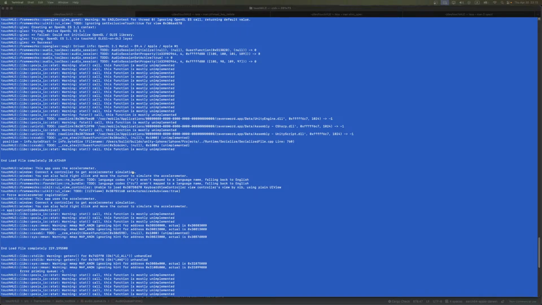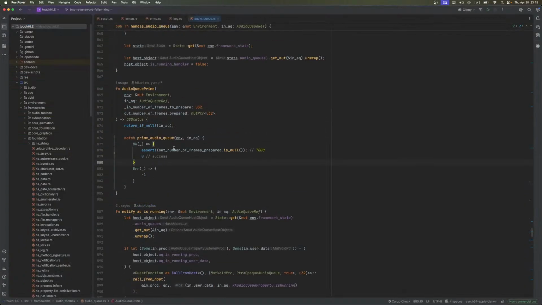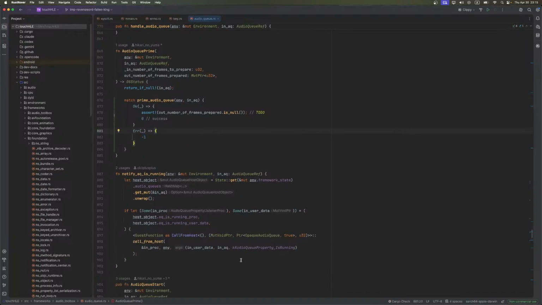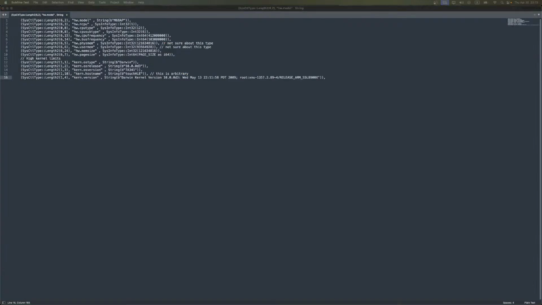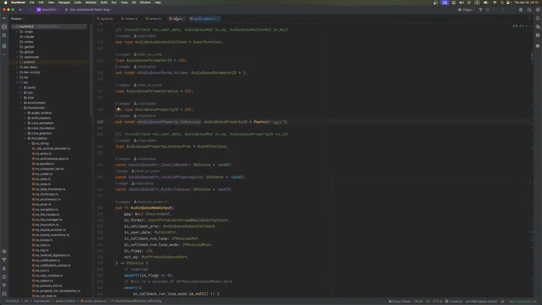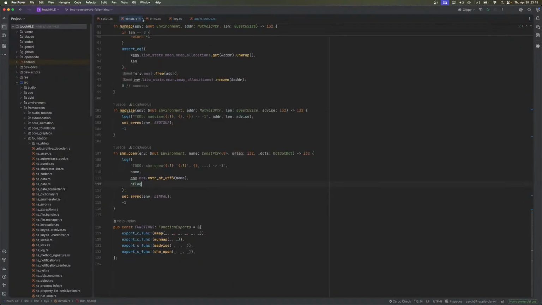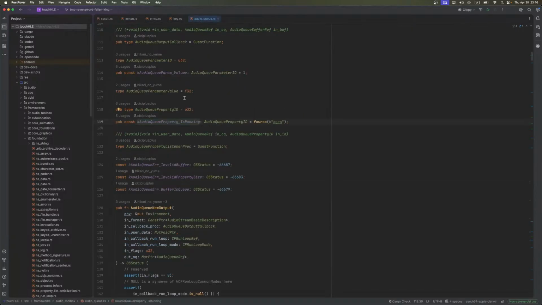So the one thing I actually need to fix here is the correct return code, because we have audio queue errors and I don't remember which was the function.